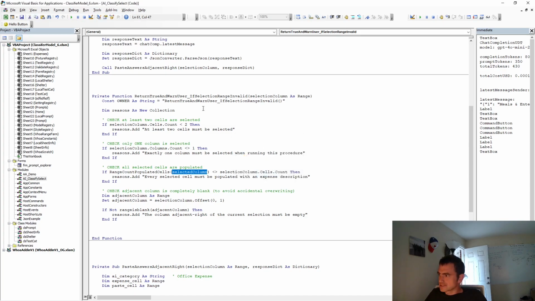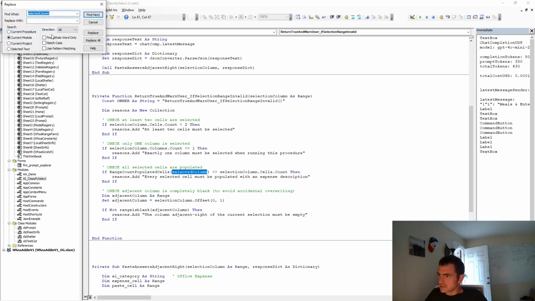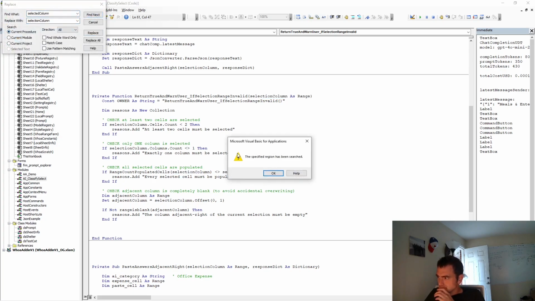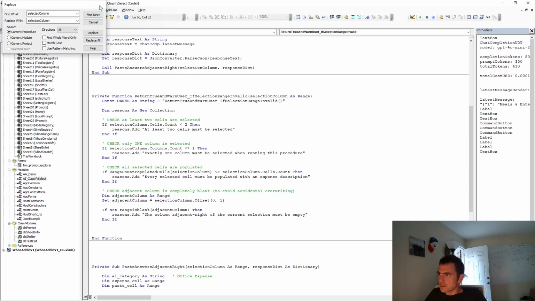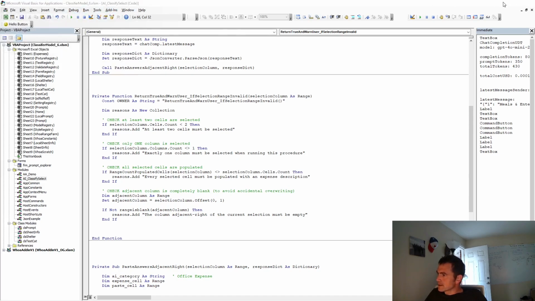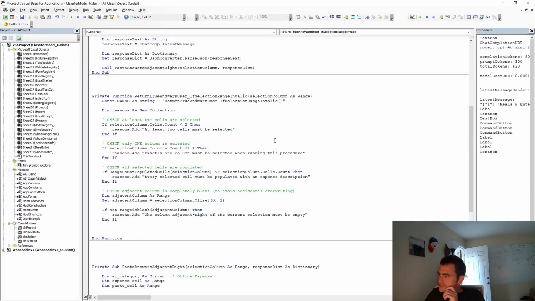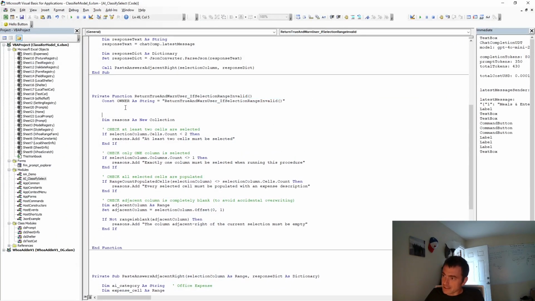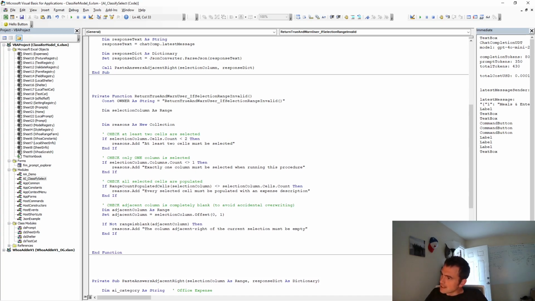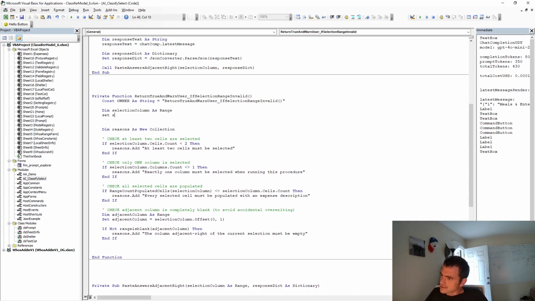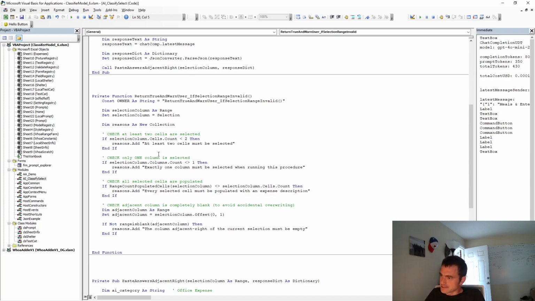What do we actually want this? Selection column. So let's change this. Only one spot. Okay. Everything passes. Let's save real quick. In order to test it, let's momentarily, just for a brief moment in time, put this in here and say set selection column equal to selection. We're going to pull this back up and make it a parameter. It's just a little bit easier to test it for a hot second.